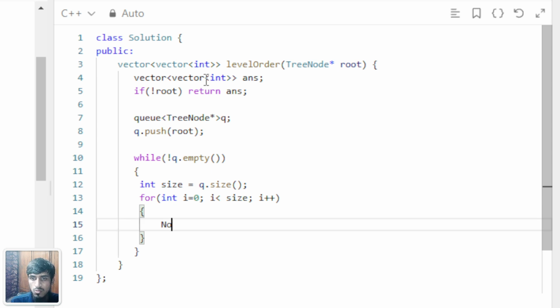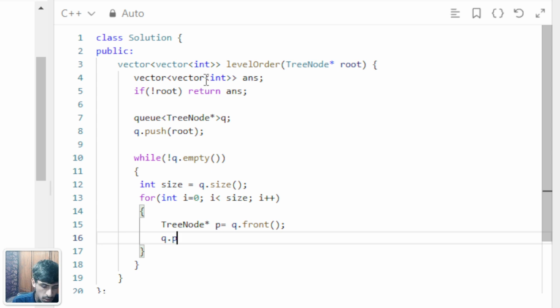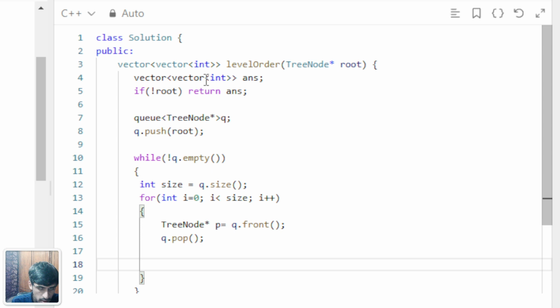So, TreeNode pointer, let's call it p, parent. We'll take the front of the queue here, and then we'll pop the queue. Then we have to see if p has a left or right subtree or not.